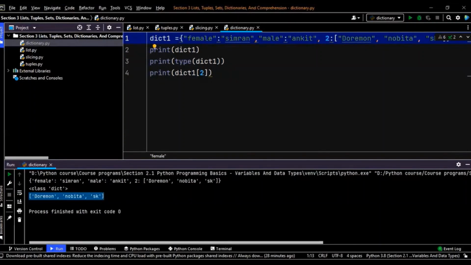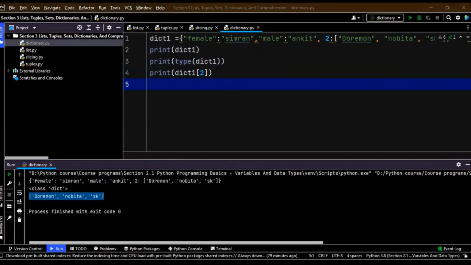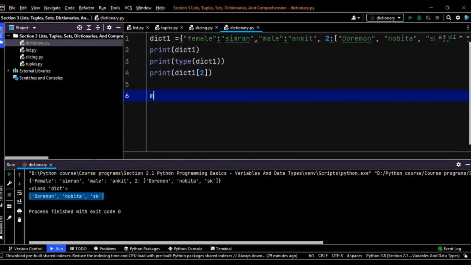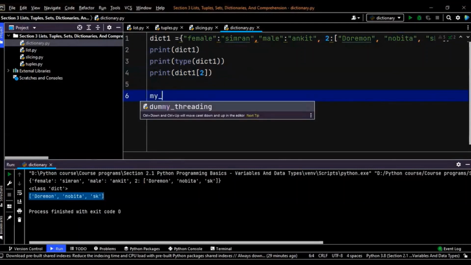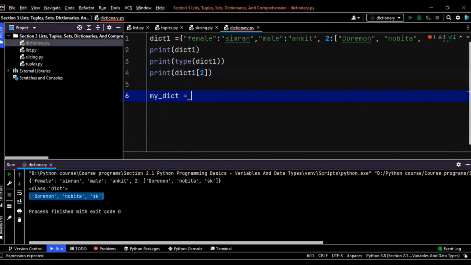All right. Now there is also another method. This was the indexing method which we were working with. There is another method where we use get to get the elements from the dictionary. So what we will do over here, let me just quickly make another dictionary. That is my dictionary, and let me take name.